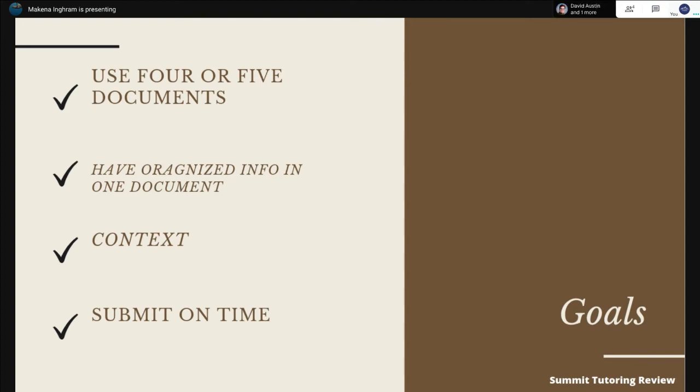Context is the next thing I really recommend. Analyzing the document and looking for the objectives, again, the 5 W's. Interpret however you want. And then your main objective would be actually to submit the paper on time. People will have issues and not be able to do this, and you're really going to want to avoid that.